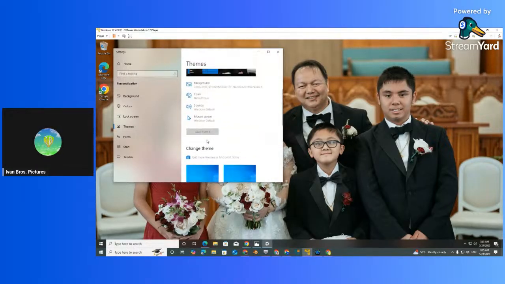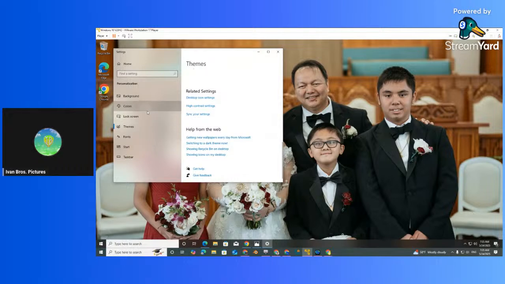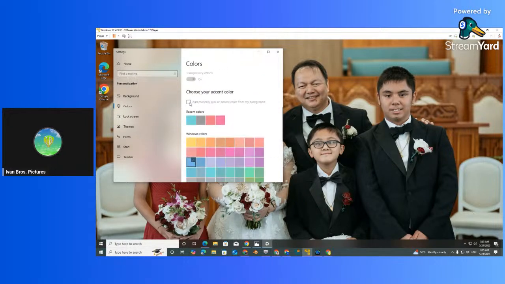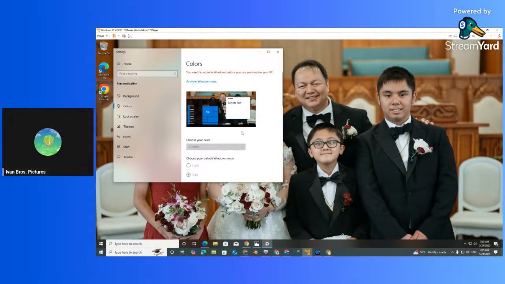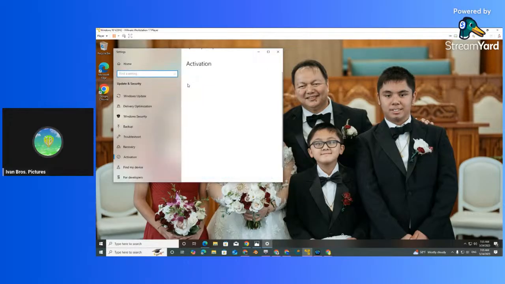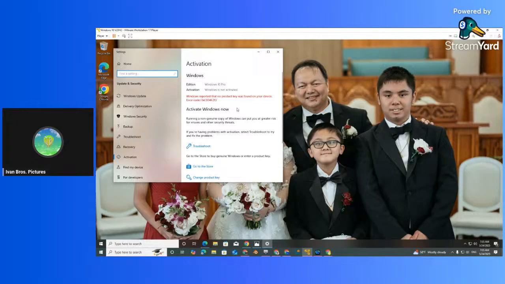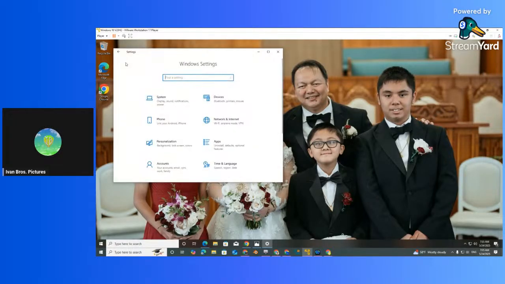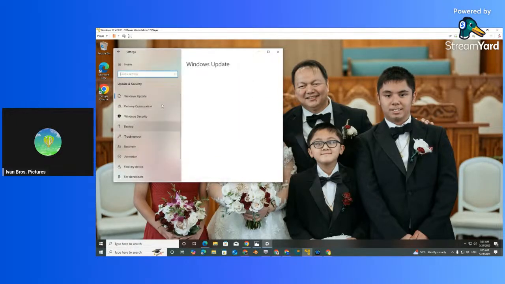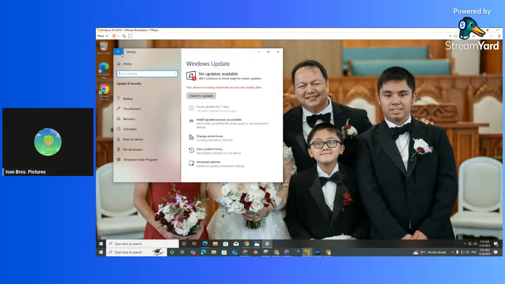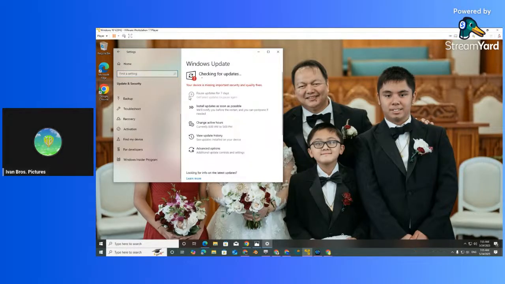As you can see, it's already there. However, you can't change the colors as it will not work perfectly, because it would not change the color on the screen as it was stuck on the screen like this, since it was stuck on the virtual machine. So that's that. See, it was not found on this device. As you can see, you can check for the updates and let's just see on that.